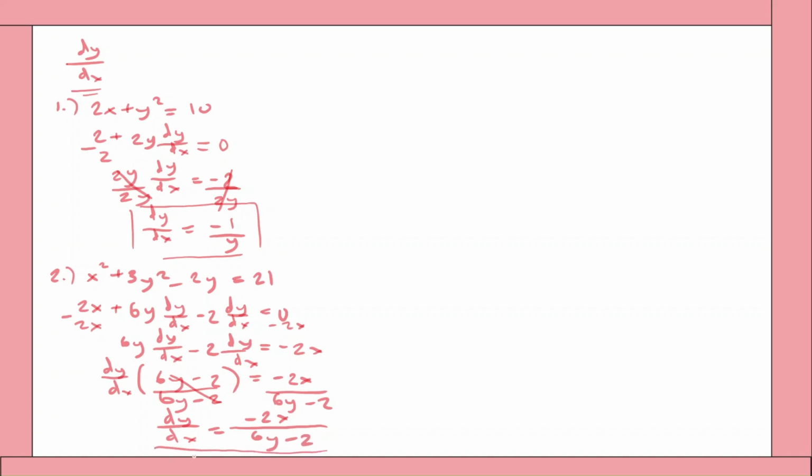So as you can see, not too bad of a process once you know how to do it. So remember, the key is usually we'll have to subtract or add things to get the dy dx alone, factor out a dy dx, divide or multiply, and then you'll have this usually big expression on the other side, which gives you the derivative of y, or this dy dx.